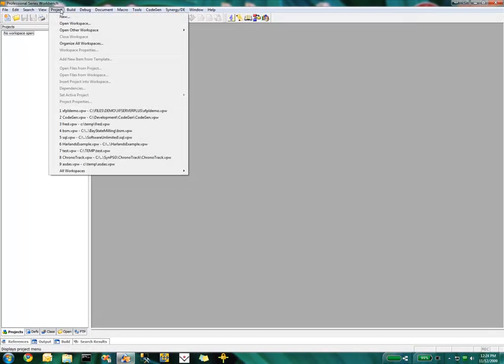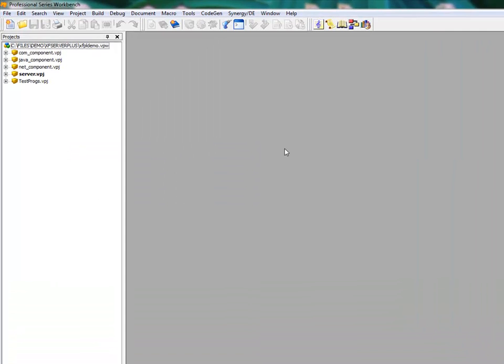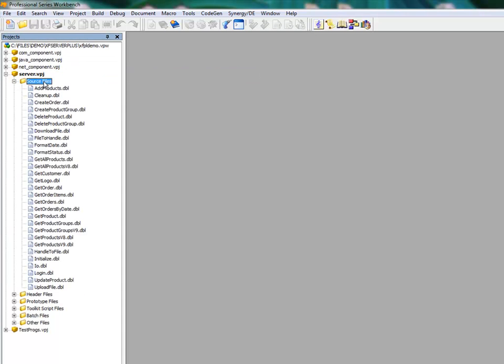What I'm going to do is open up a project that I already have existing. It's just a standard demo project that I use to show xfServerPlus in use. And in this project you'll see we've got several sub-projects. One of them is called Server. And if we look in there, what you'll find is we've got lots of Synergy source files. These are the routines essentially that we're going to expose to the .NET client via the xfServerPlus and xfNetLink products.